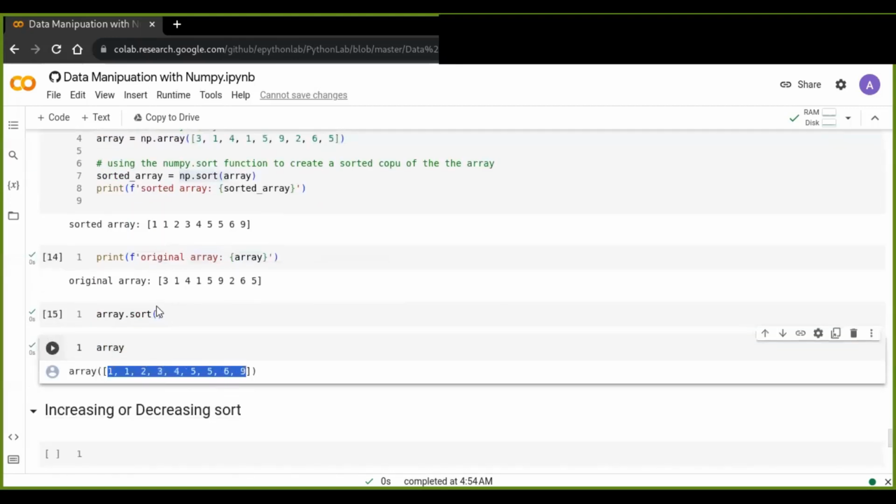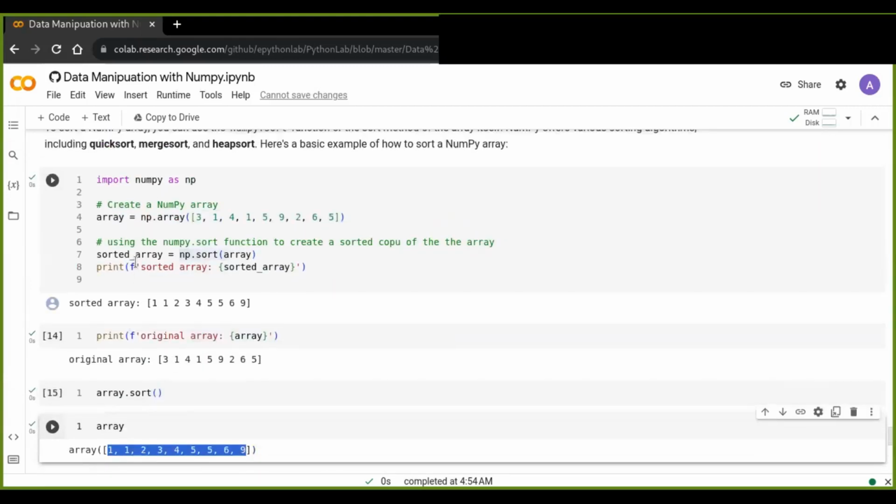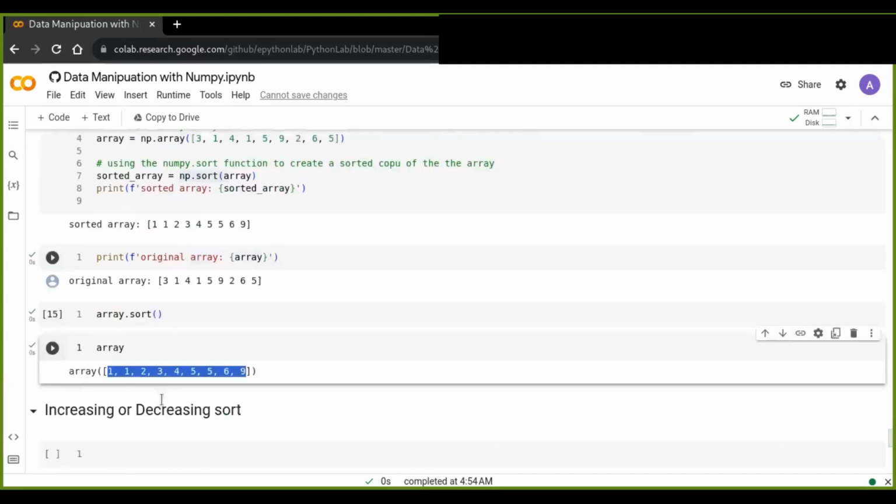So the two are different ways. The first one creates a sorted copy of the original array, but the second one does not create a copy of the sorted array, but instead just sorts the array in place of the original array.